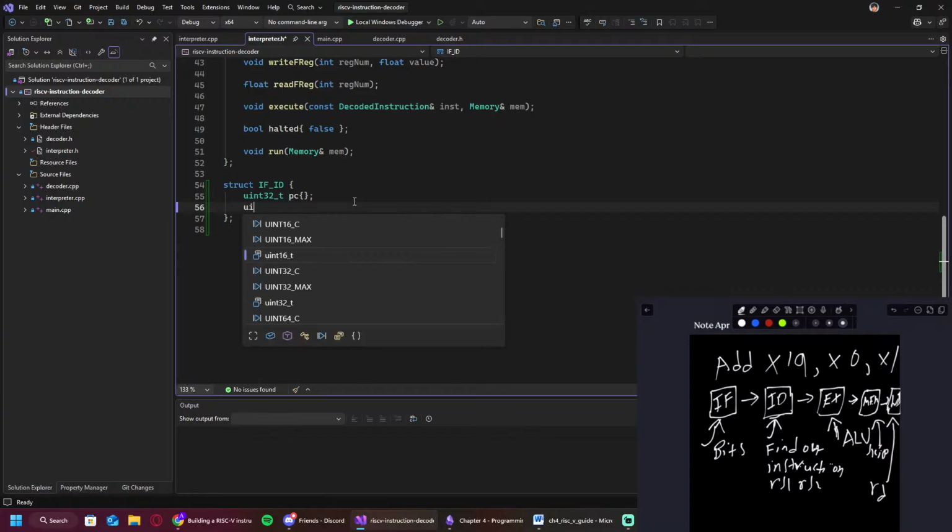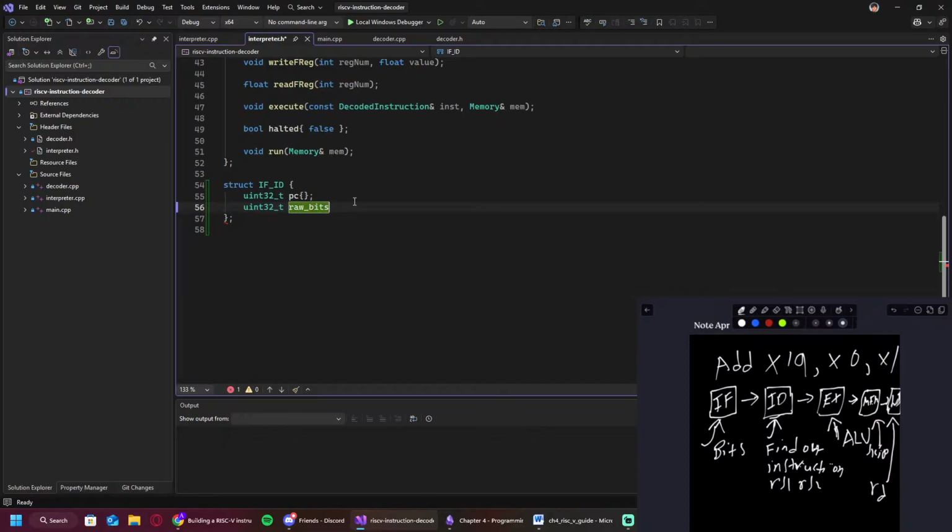So that's going to be an unsigned int as well. And what should we call it? Raw bits, I guess. Or, nah, that's too long. Let's just call it bits. So that's like the actual bits that we're getting for the instruction. So the 32-bit string that we're getting.